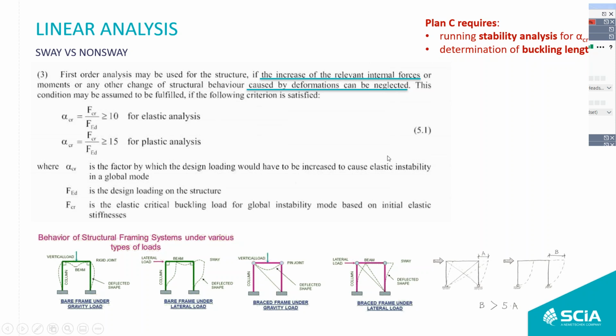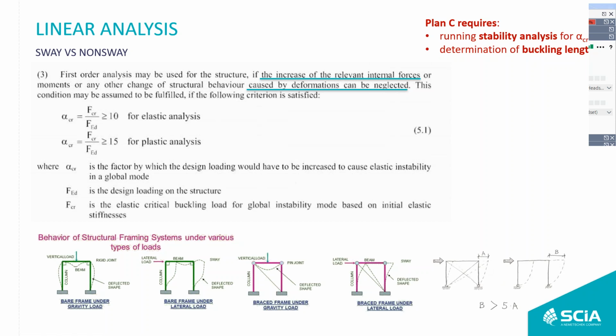Okay, so one last comment on this one is to not mistake the sway and non-sway classification with braced and not braced. Here I found just some screenshots from the internet, some articles about it. If you have a braced frame, it can also have sway deformation. And in the past, there used to be this criterion to say whether your structure is non-sway when it is braced. They would say if your deformation without the brace is reduced 5 times by your brace, it means that you are now in a non-sway situation.